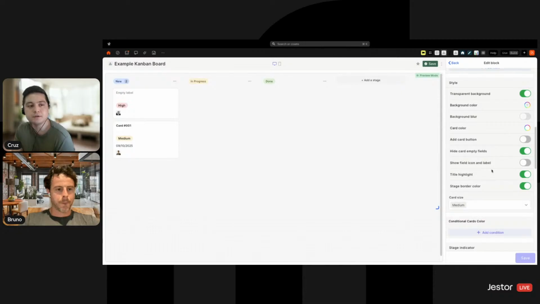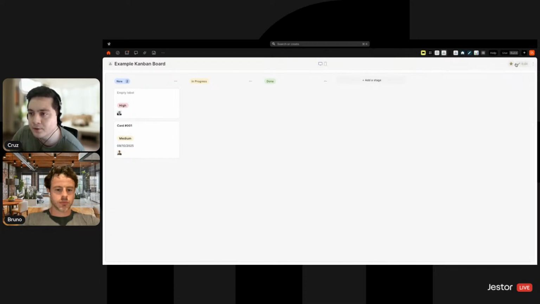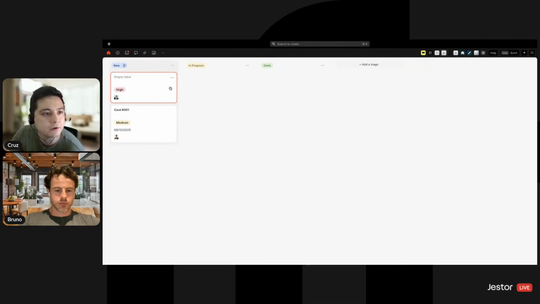The next option is called title highlight, and what it does is a little bit more hidden from the user at first glance, right? I can toggle this on and off. By default it's on, but what it allows me to do is add this color to the card.